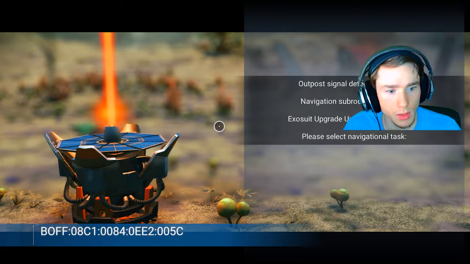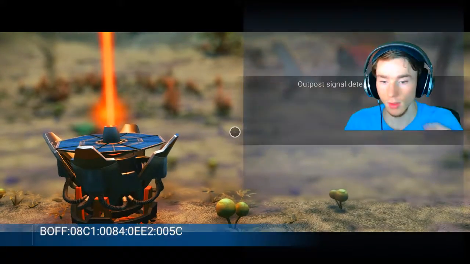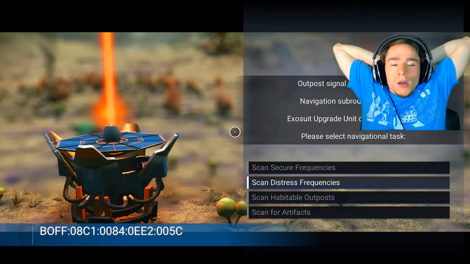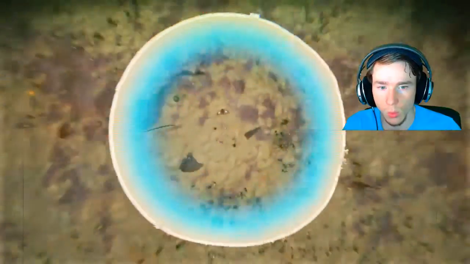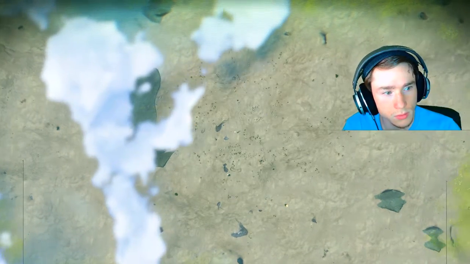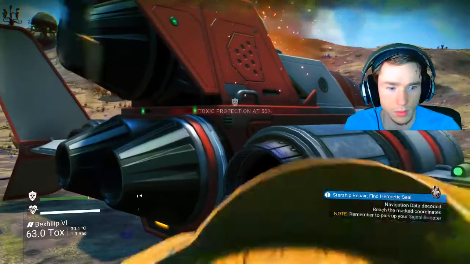Alright, up online. Sweet! Also, my face is in the way for this. They really like to use the screen. Cross-referencing navigational. Whoa! That over there. Okay. I'm coming for you, big boy. But first, I'm gonna hop in my ship and get some goodies for myself.